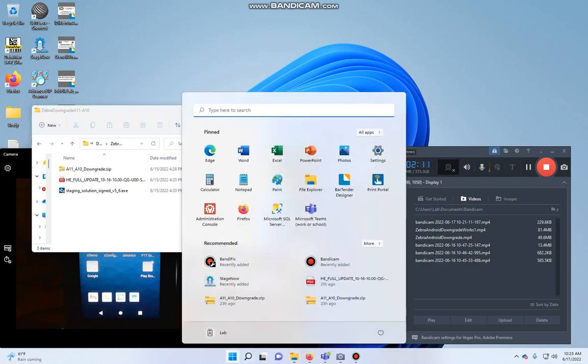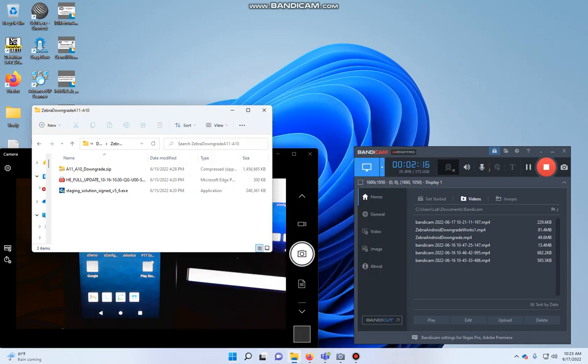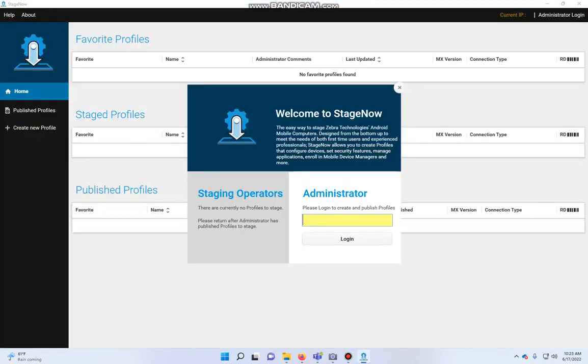When it is installed, it's called Stage Now. It's from Zebra. Go ahead and run that. When you install it, it will ask you what you want for a password. I just use admin to keep it simple, so admin for username and password.